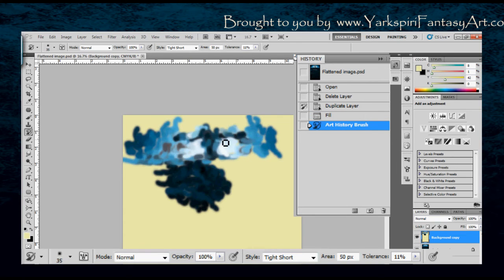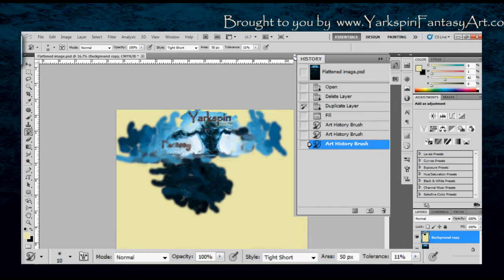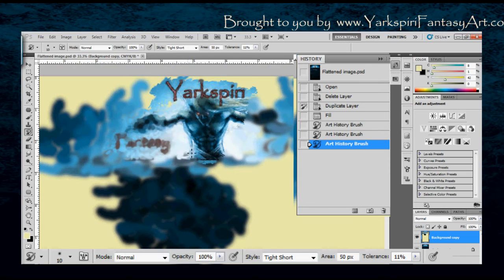Now if I reduce my brush size here, you'll notice that it's sampling smaller colors and it's closer to the original image. So you can start to make out the character behind it. You can almost make out the words now too. If I make this even smaller, it's going to show up in even more detail. And it's given this image a more painted look than what it originally had. If I zoom in, you'll see that it resembles brush strokes or oil brush strokes. This is an easy way to achieve that with an existing picture or image that you may have.